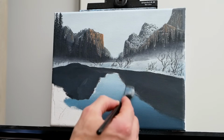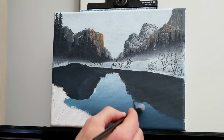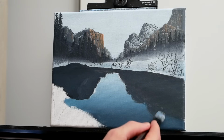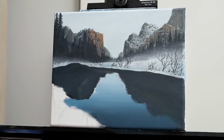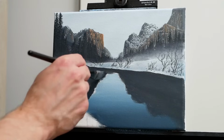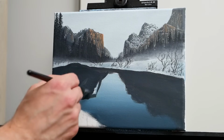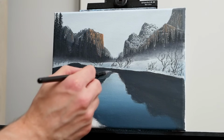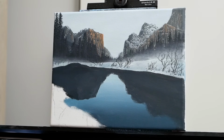I'm going to mirror what we have going on up here to a better degree. Right now I'm okay with somewhat less defined edges. We're just looking for those general shapes. There we go. Much better. And if we can get a little bit of a fuzzy look, that also isn't a bad thing at all.